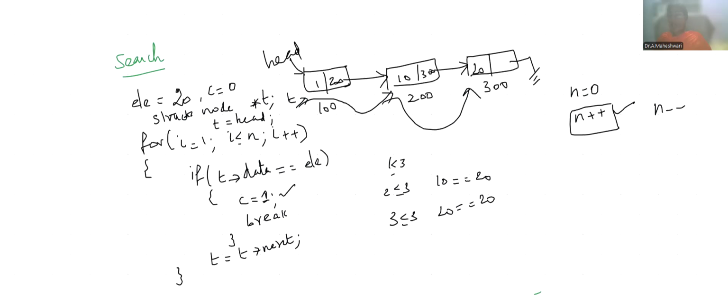So here you can check one condition. If c is equal to 0, use one print statement: element is not available. Else, use one more printf statement that you can give as %d, the element is available at this position. Like that you can type it. It's simple, right? If it is equal to 0, very simple: whatever element you want to search is not available in my list. Otherwise, use a printf statement with %d just to print that position alone. So my element is available at this position.